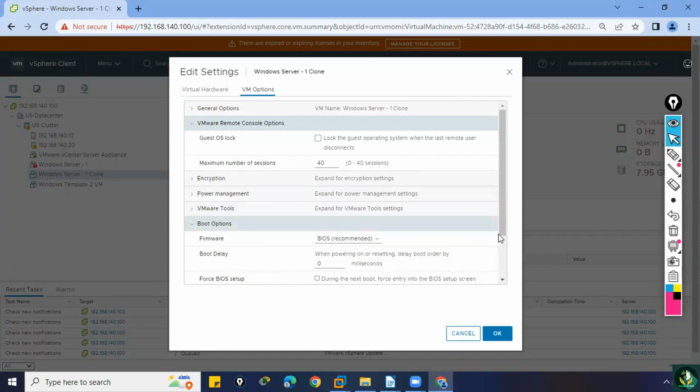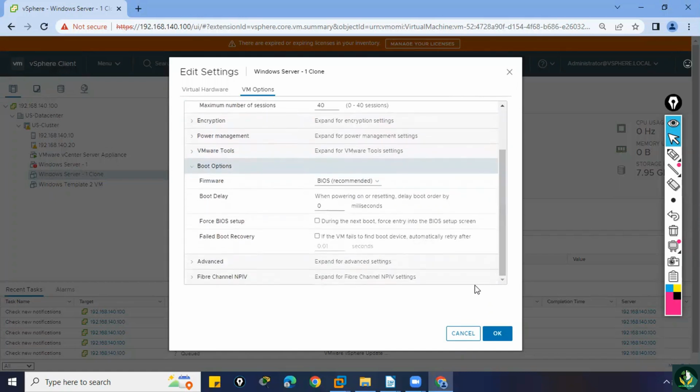Then we have the boot option. Let us see what these boot options are. Under this boot option, we have firmware. If you select the firmware option, it has BIOS or EFI. BIOS is recommended, we'll see. Then boot delay, force BIOS setup, and failed boot recovery.